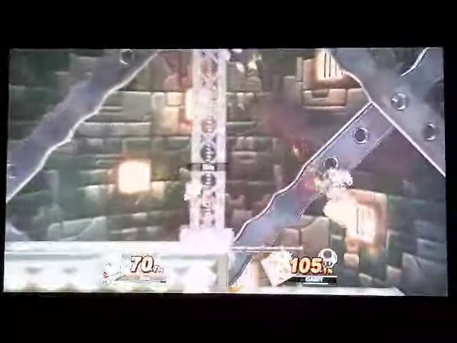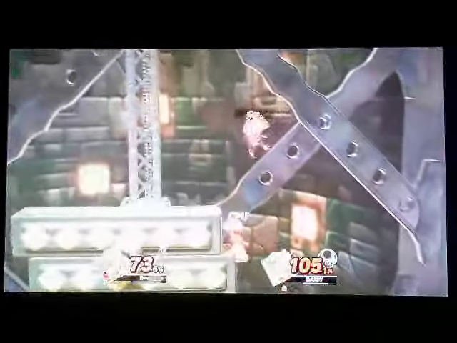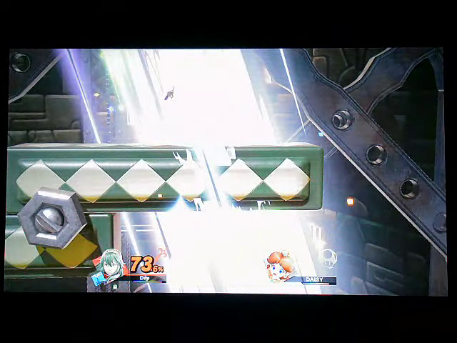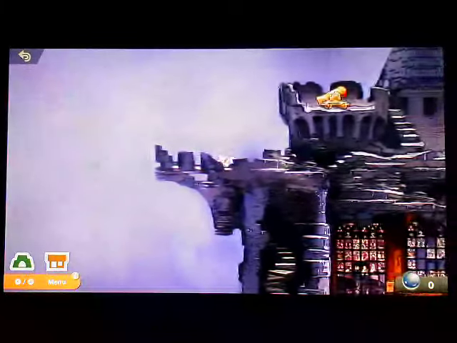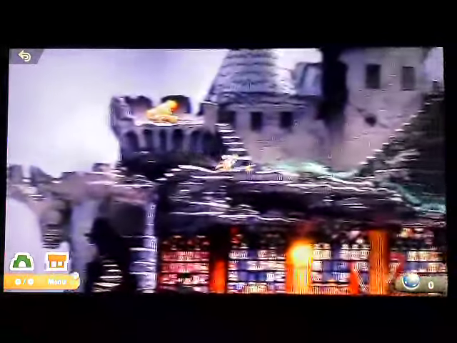Okay, next time. Oh. Well, we're Daisy. And hey, Daisy. Welcome to the party. Yeah, that looks like me. I'm not sure. I think that's how it always looks when you get up-B'd by Peach or Daisy and it doesn't hit you at the last hit. You know, I guess that is the 4.0 change. Anyway.